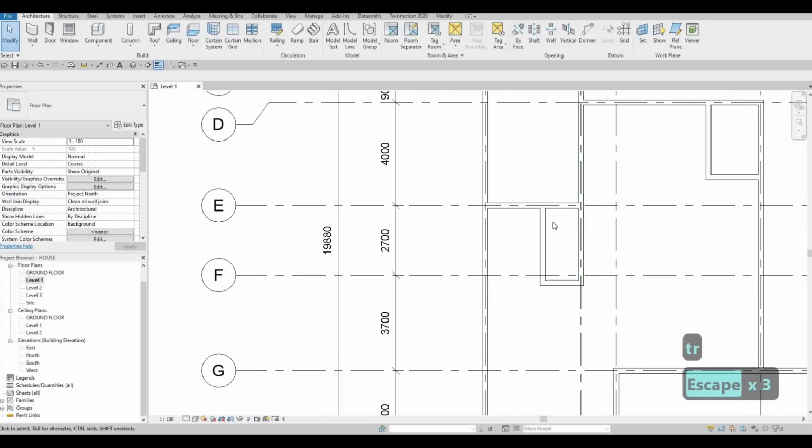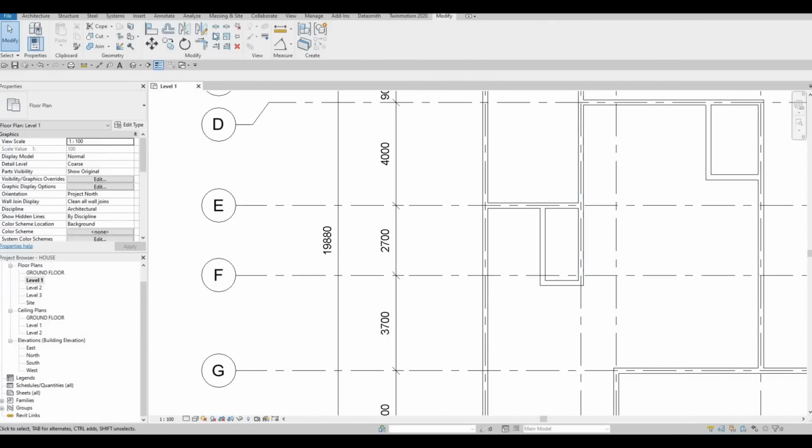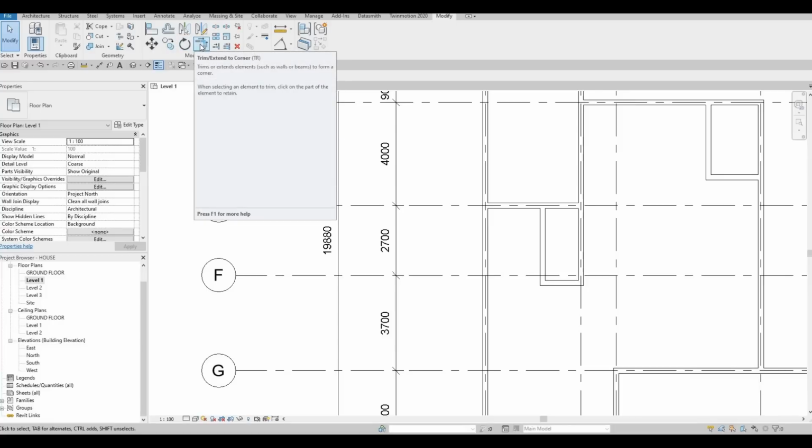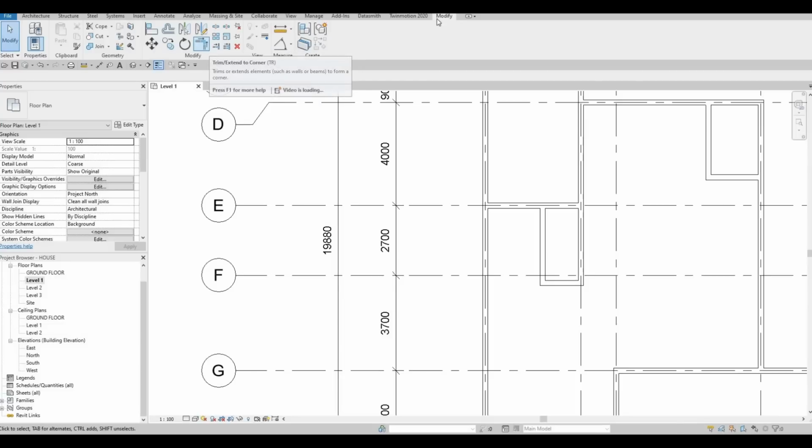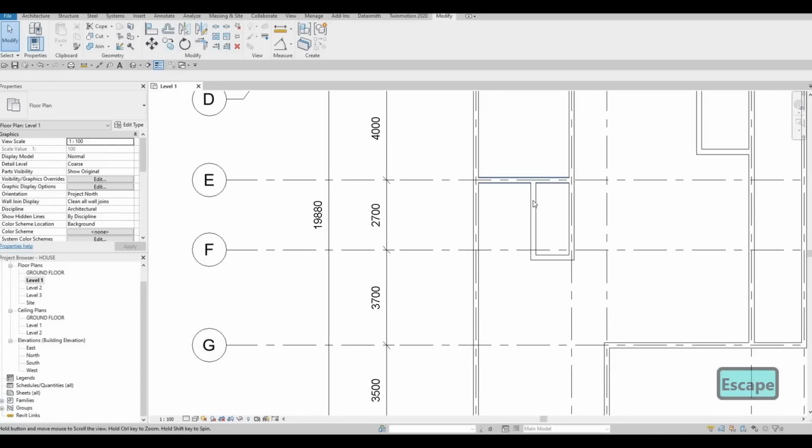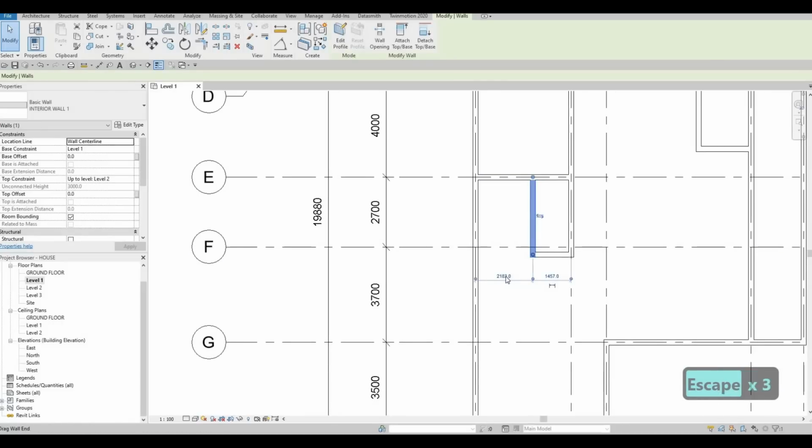So it goes all the way there. So trim and extend is TR. It's under modify and it's right here. This is aligned. So TR is this one. So I'm just giving you a better way of selecting TR so that it's easier for you guys to add. So you don't need to go modify and then TR right there. So trim and extend. We want to extend this to 3000.